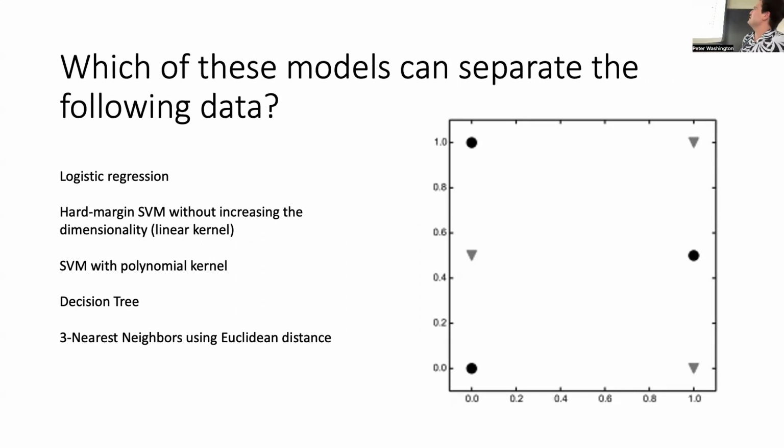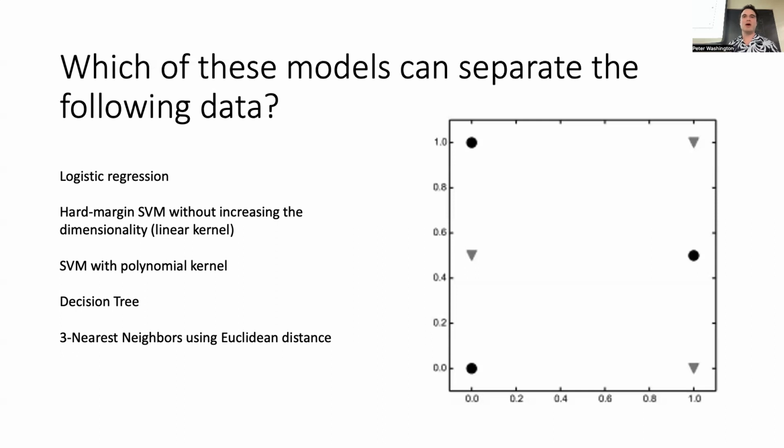It's not like that. Which of these models separate the following data? We have red circles and gray triangles. There's no debating this one. It either can or it can't. Raise your hand if you think logistic regression can separate these data. Raise your hand if not. Okay, the majority said no. Remember from class, logistic regression can only learn linearly separating boundaries. That's all over the notes. There's no line that can separate these data, so logistic regression can't learn this decision boundary.